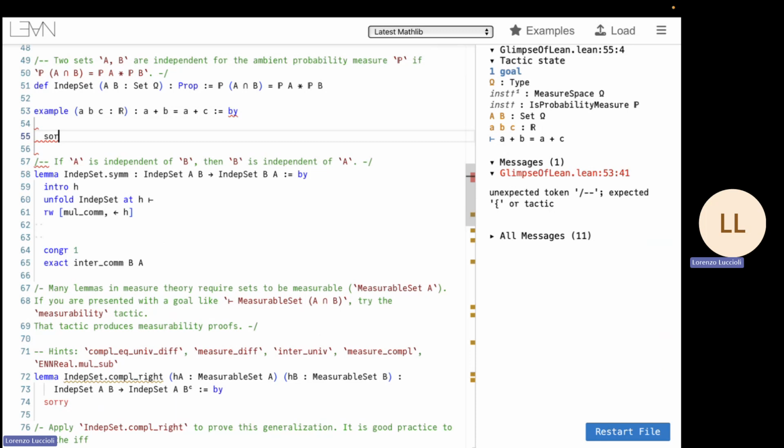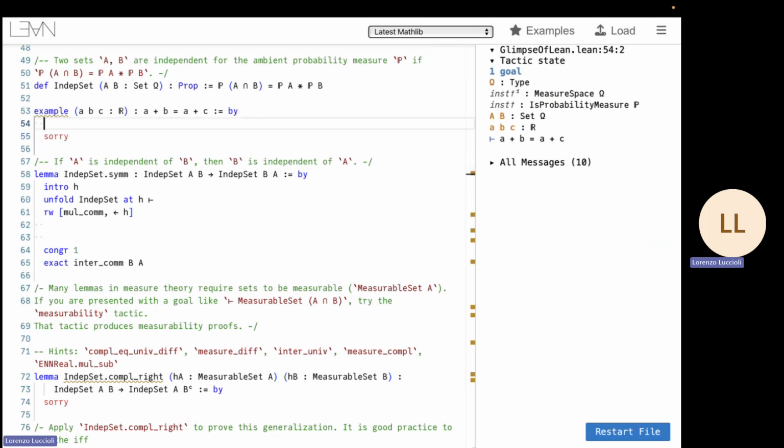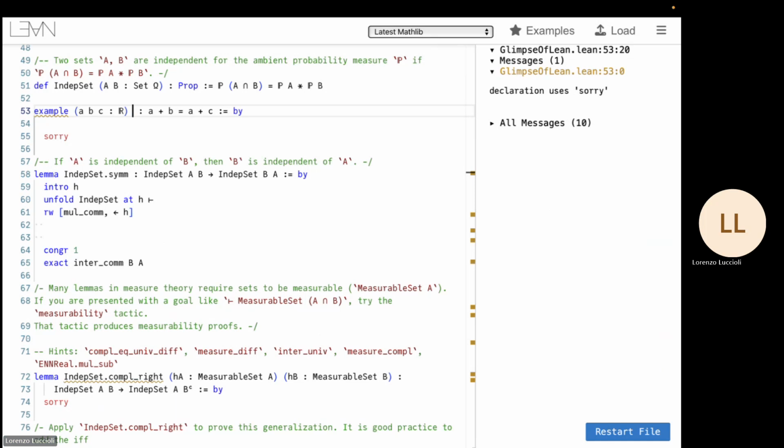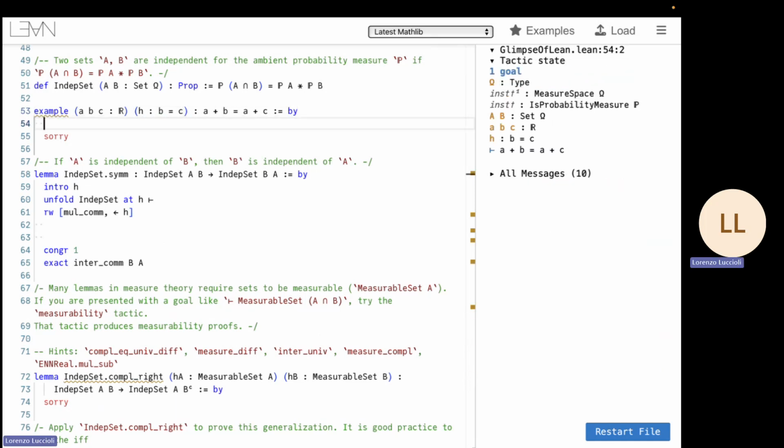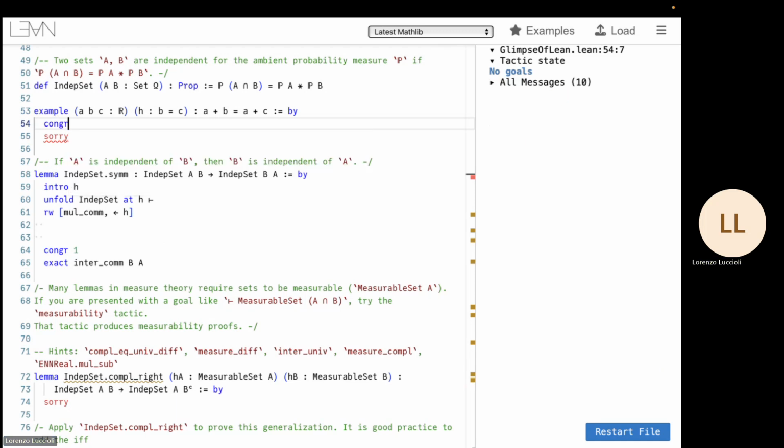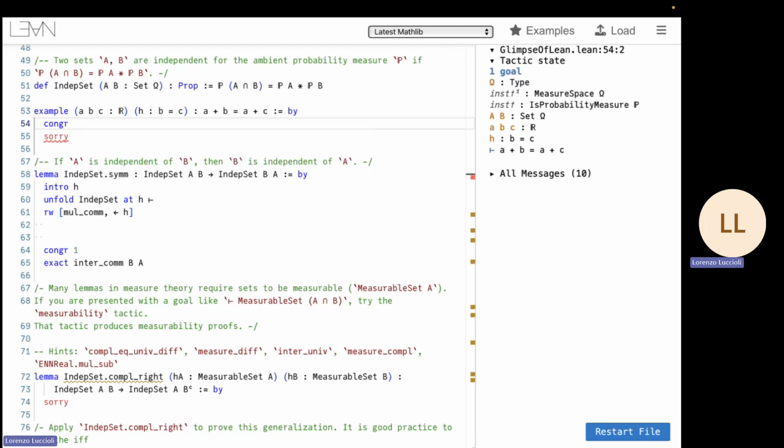and I go into the proof, what I can do here is, okay, maybe I have the hypothesis H, B is equal to C. What I want to do here is I just want to get rid of this A on the left, and I can do it by congr, and it works. Congr is a bit more powerful because it also tries to apply the hypothesis that you have. If it manages to, it will close the goal automatically.